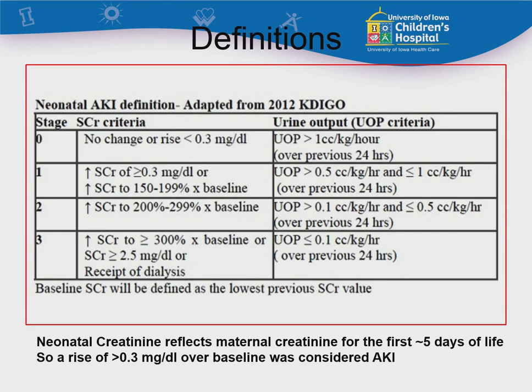Urine output has been relatively obligatory in neonates because they do not concentrate their urine. They do not have the physiologic ability, certainly in the first week of life, to do so. And so for the purposes of our analysis here, we chose a rise of 0.3 milligrams per deciliter over the baseline serum creatinine and considered that AKI. The reason we had to do that, and there are variables in the baseline, is because in the first week of life, the infant actually reflects maternal serum creatinine.